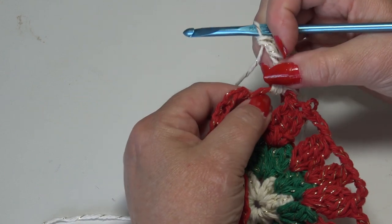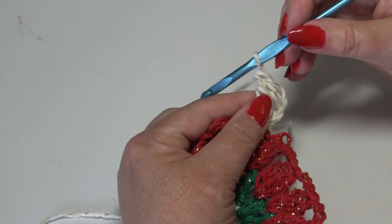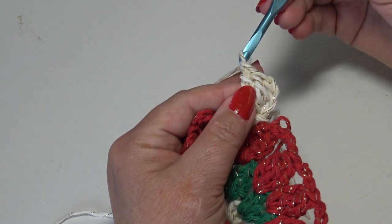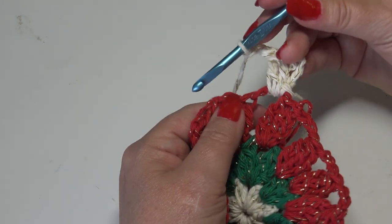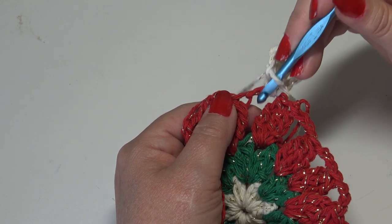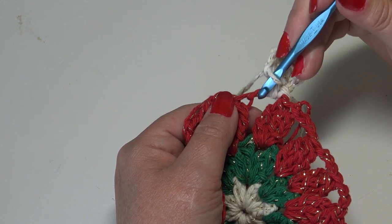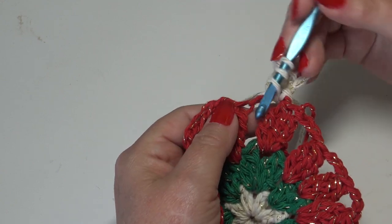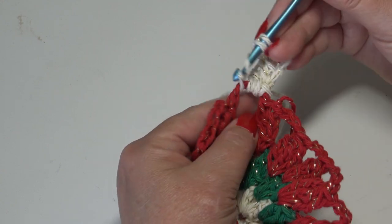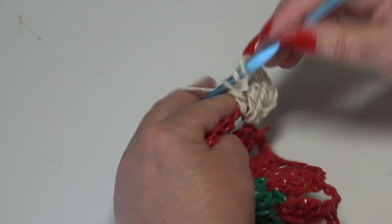You're going to pull your stitches over. You're going to chain two, one, two, and now we're going to work three more triple into this same chain three space, and this is forming our corner. Yarn over twice, insert into that same chain three space, and work three triple crochet.